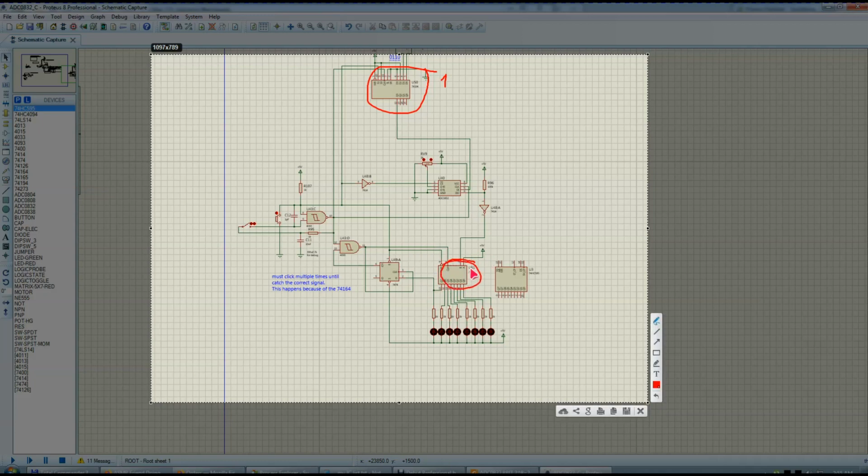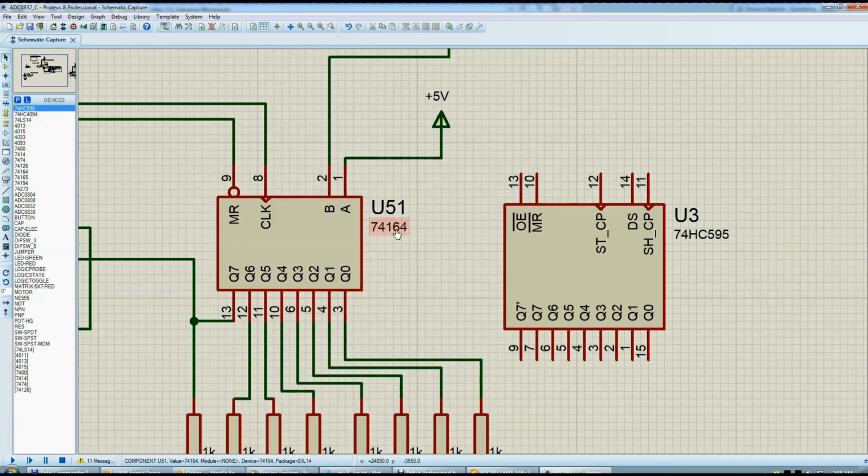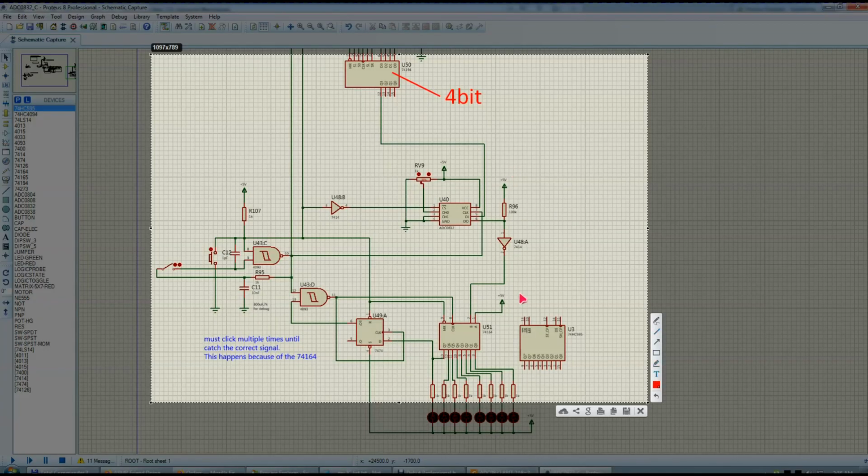But here on the output, I can use two times 74194, like that, and it will act as a single 74164, which is 8-bit.